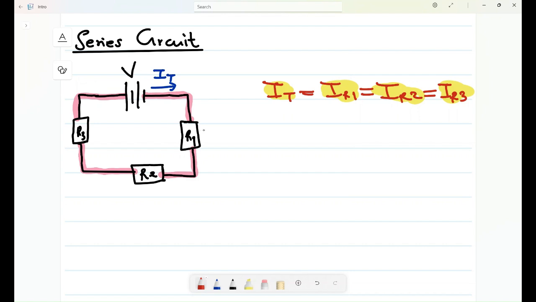Now, do you agree with me that if this is V, these two other components should have 0 volts, 0 volts? Why? Because already this V is used up here. Unlike the current, which is just the flow of charge, the voltage is the potential difference, right? So let me give this a magnitude of maybe 9 volts. Yes, they like using 9 volts.